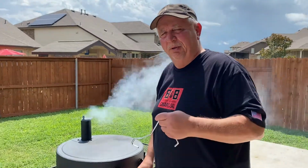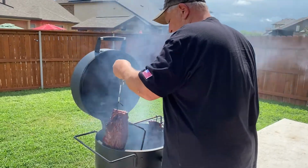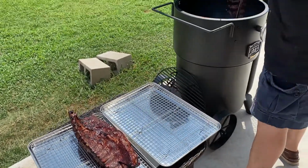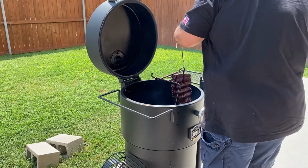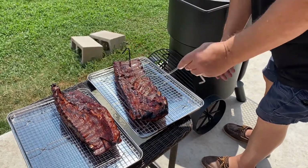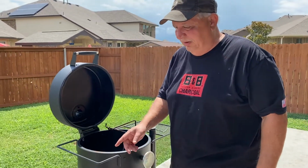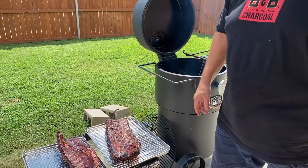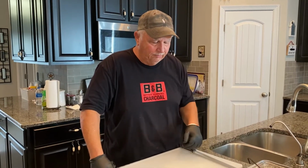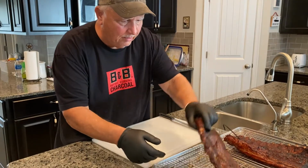Okay, the ribs are ready to come off the Bronco. So I'm going to go ahead and take them off the little hook. I just need to take them in and let them cool off, and then I'll cut into them. Man, they look and smell so good. So I'll bring you right back. All right, I got the ribs in here, and they've been on the cooling racks for 30, 45 minutes. And we're going to cut them up and see what we got.